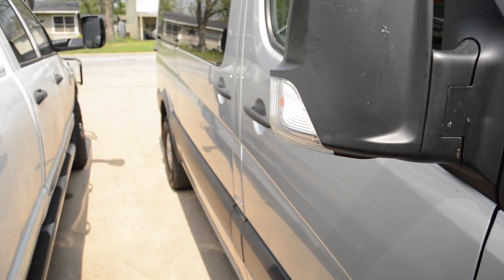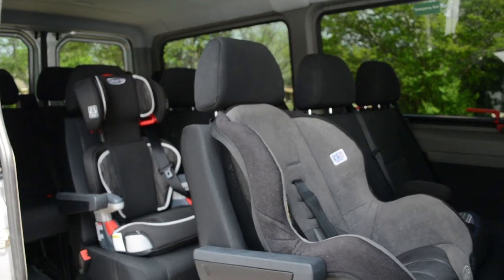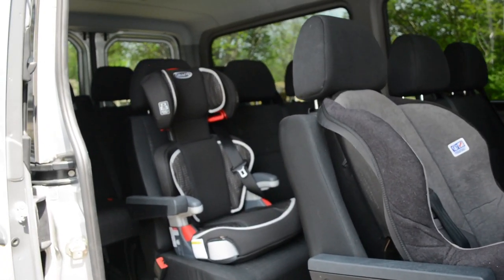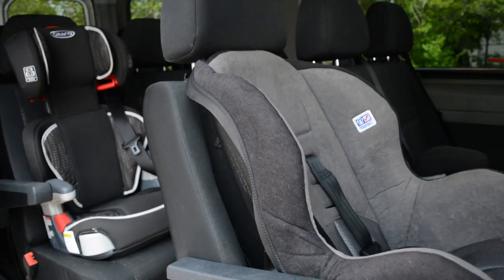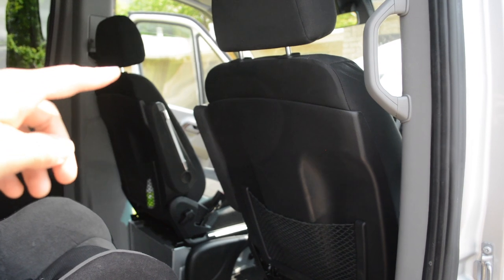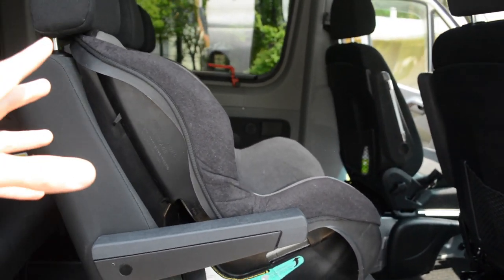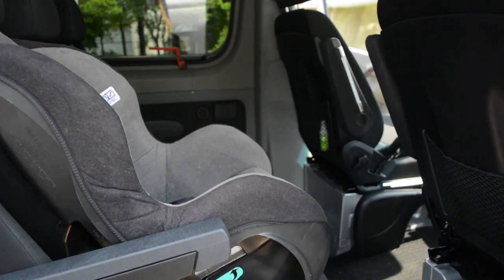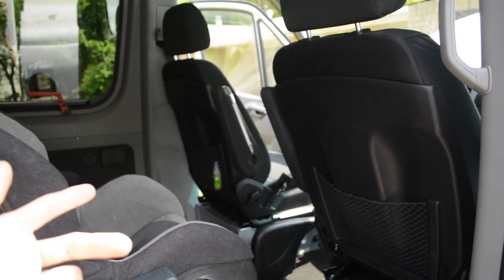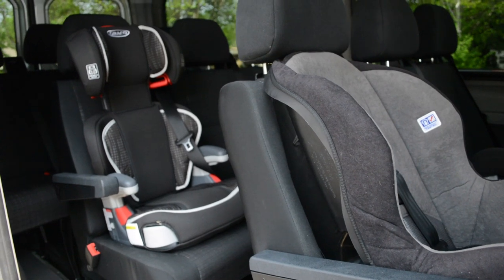We'll come around on this side and open this big side door. There's so much freaking space in this thing. These seats are all removable with those latches right there. I could literally fit all of my tools inside this beast of a vehicle. The only thing I didn't like when I had my E150 van was that me and John would be sitting in the same compartment where all the dust is — the chemicals, the paint thinner, the primer, all the dust. I did not like sitting in the car for several hours while that was happening.